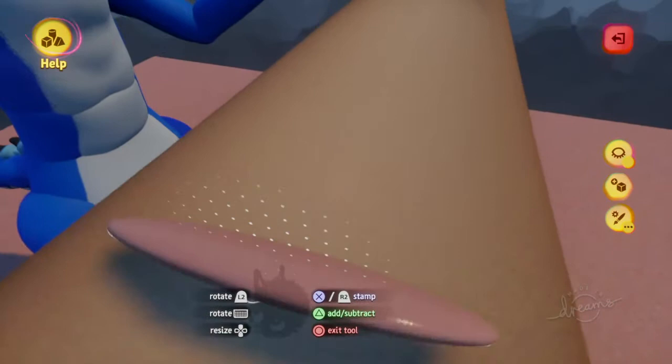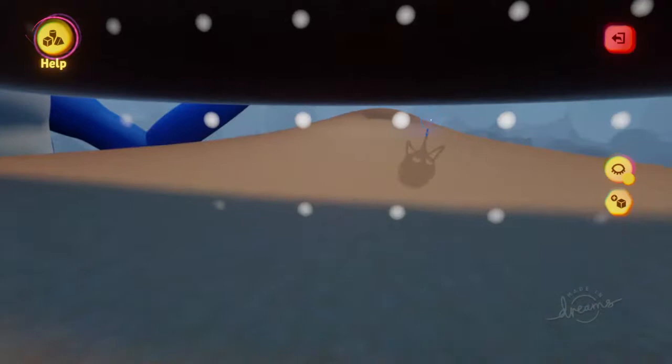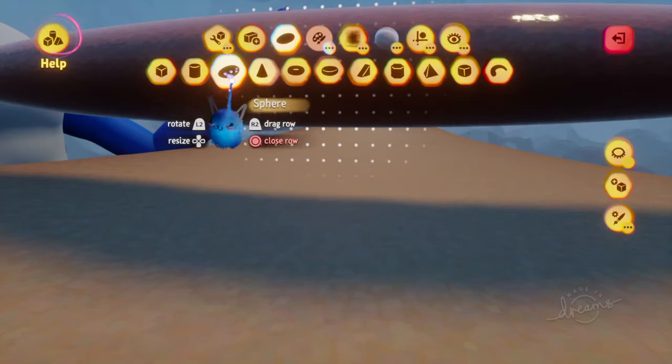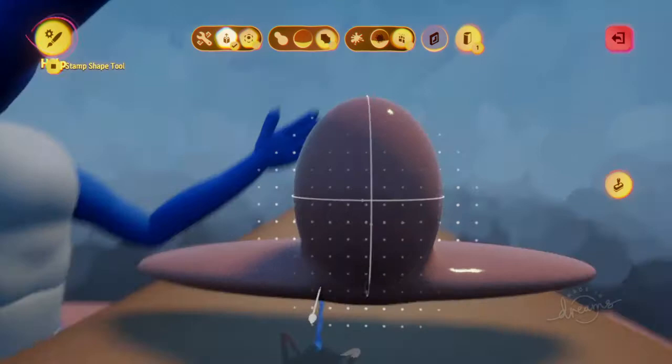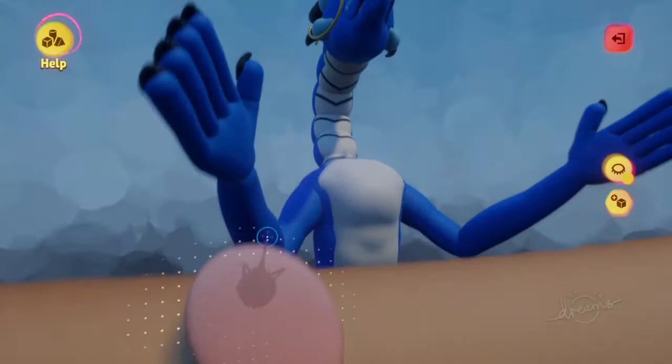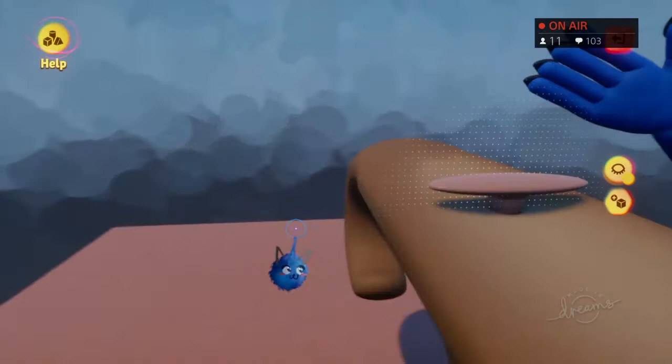Alright, you know what? So I want a flat platform with a little bitty stalk here. And I'll actually make... It's not as long as that one, but just a little bit. Something like that. Is it in the center? I don't think it is. Nope. There we go. So you won't see that part, but you'll see this part. Just kind of sitting up like that. Hello, welcome!